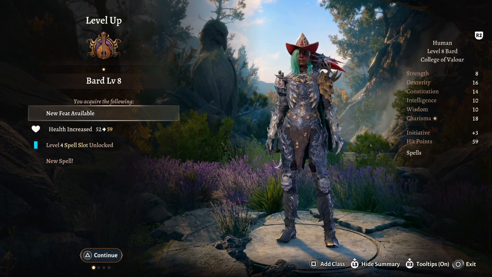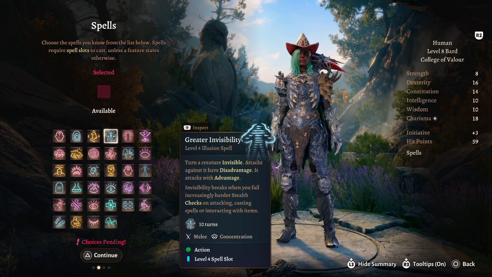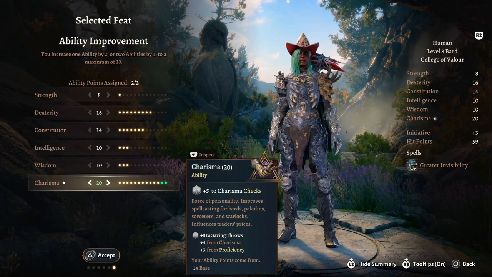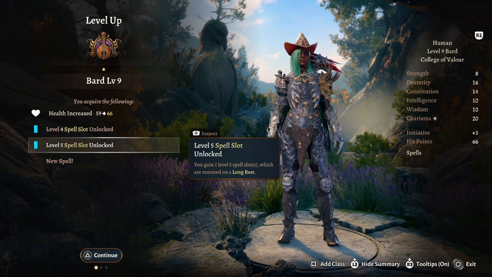Okay, level 8, and of course, another feat. First of all, though, we have to pick the spell we're going to use, and for this one, we will take Greater Invisibility. And for your feat, we are going to bump our Charisma up to 20. Now, Bard level 9 gives us access to level 5 spell slots.